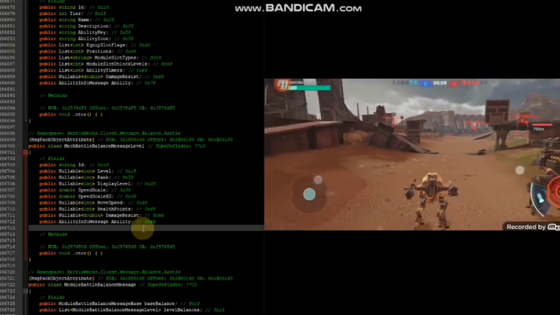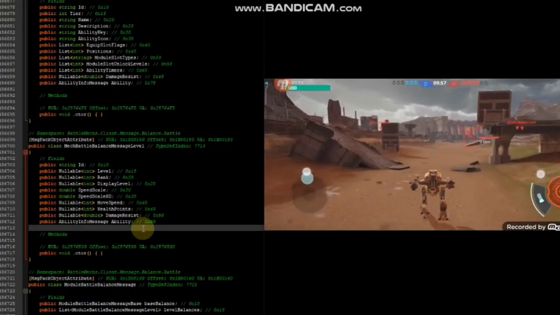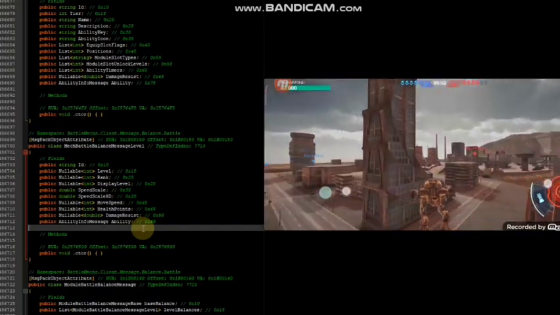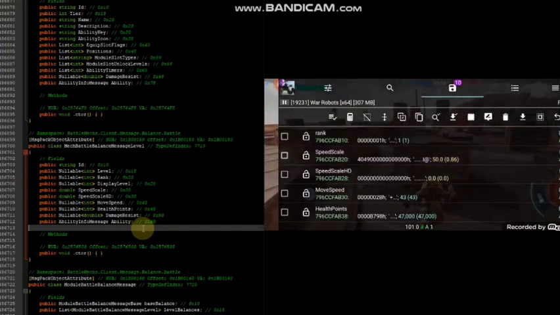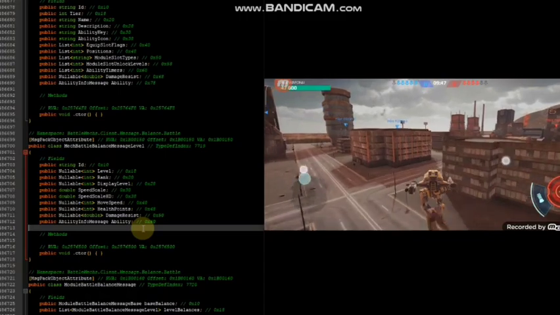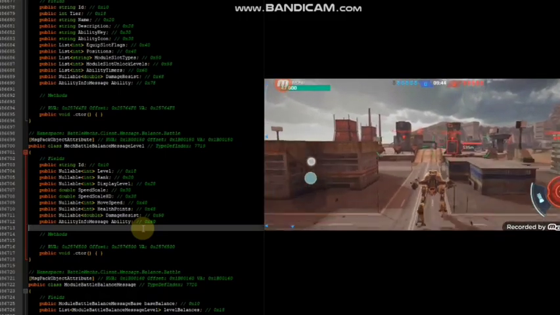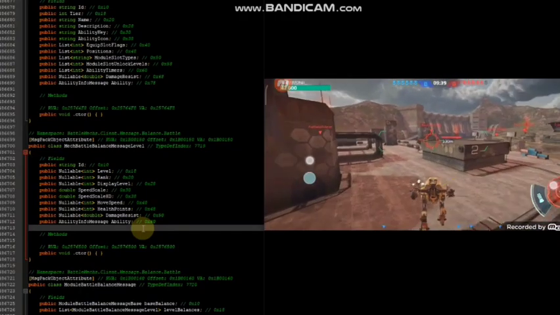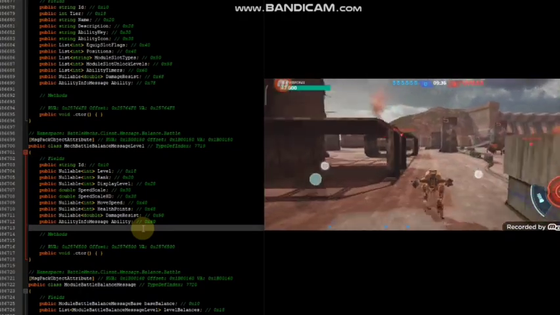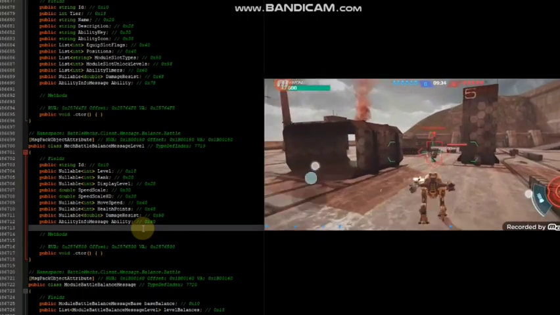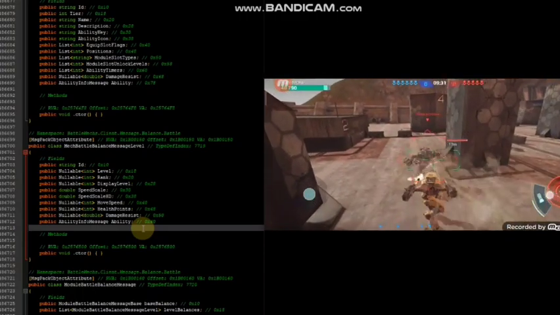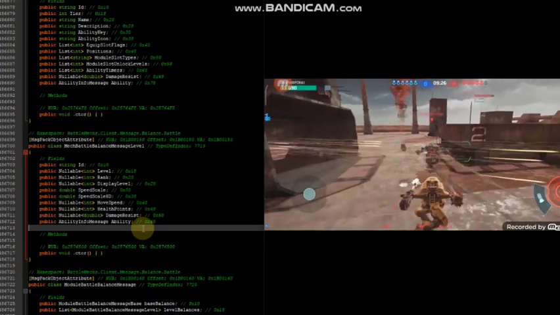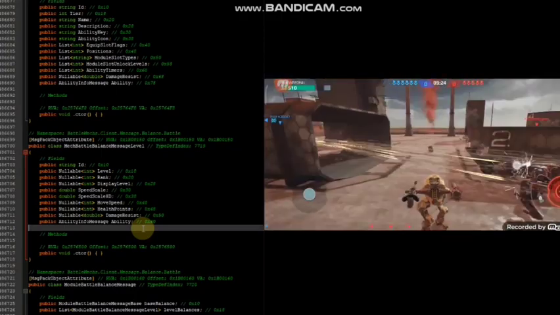So you can see that my robot walks faster, because we modified speed scale. I guess that already gives you an idea of what we are doing. If I change this back after leaving this match, I will just go back to normal speed. Makes sense.